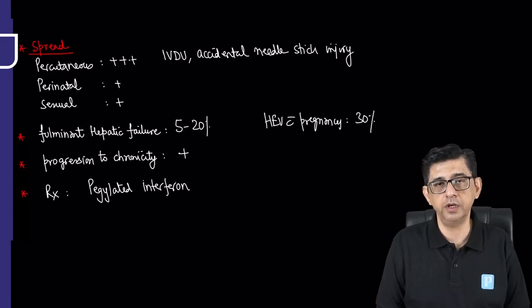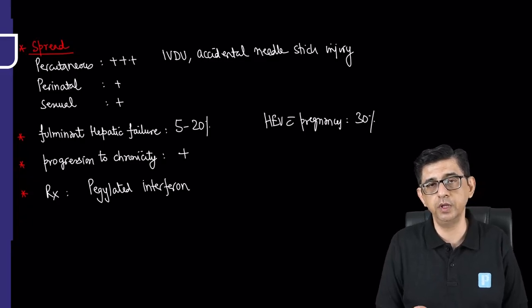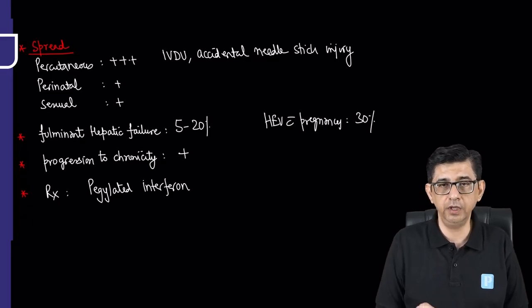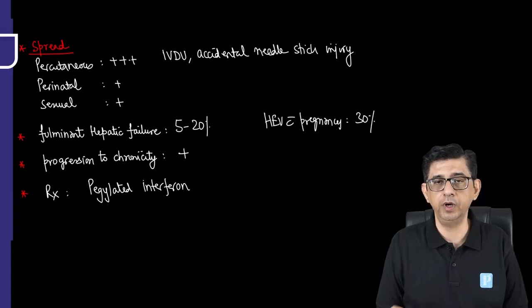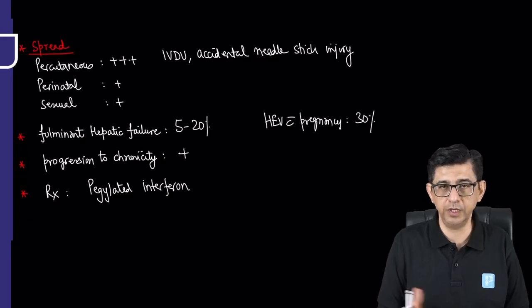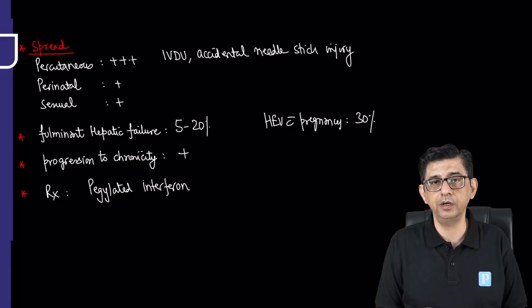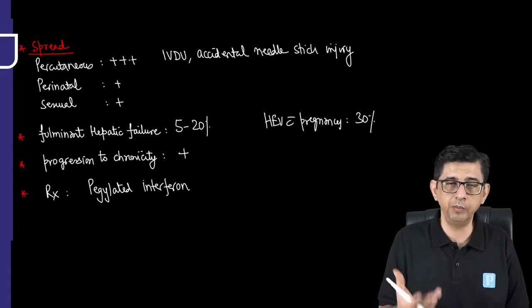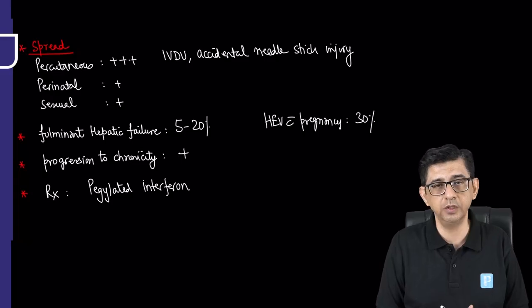For C virus, genotype-wise treatment is done, but the universal answer is sofosbuvir, and along with that, we will have to use a NS5A inhibitor as well. The asvir component will come up there, that is velpatasvir. And for hepatitis D, that would be pegylated interferon usage. Pegylated, again, as I said, is not a directly acting antiviral drug. It will pump up the immunity, and the immunity is going to kill the virus.